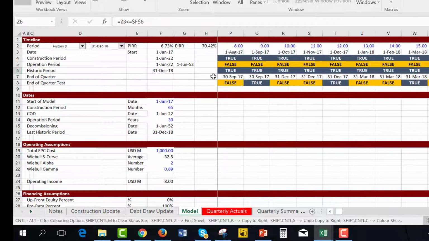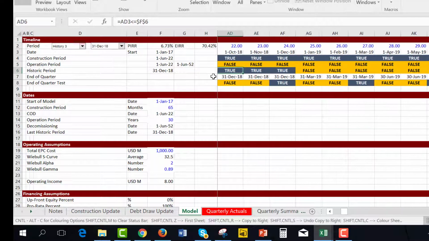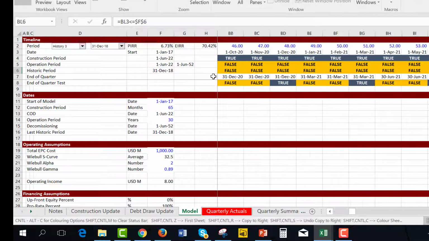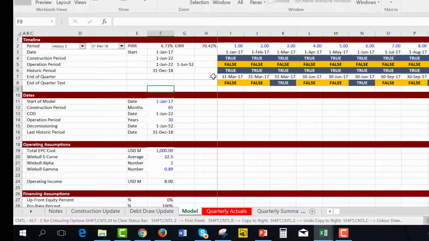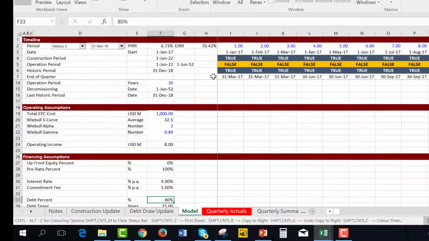We have historic financial statements till December of 2018, and then we have forecasted financials, and then we stop construction in 2022. We have our standard dates, and we have an EPC contract.